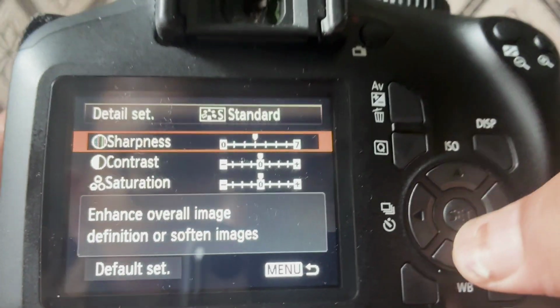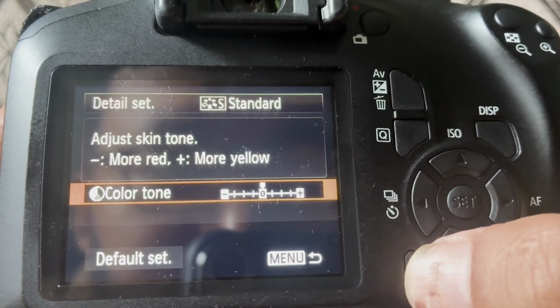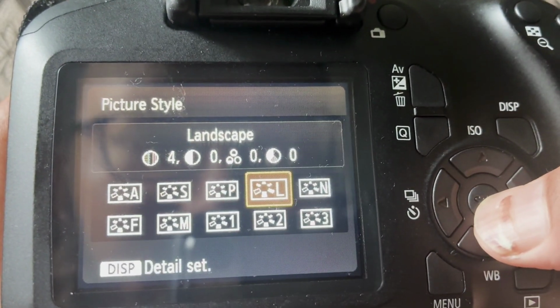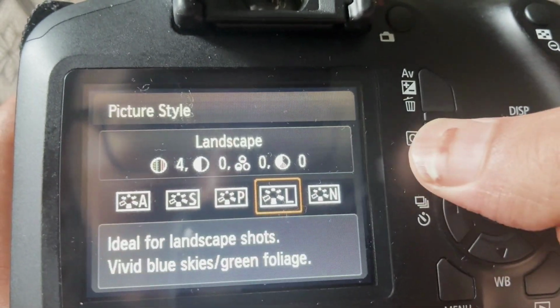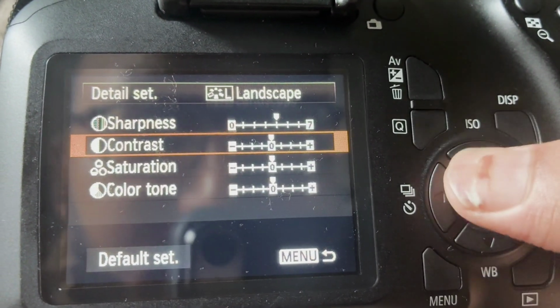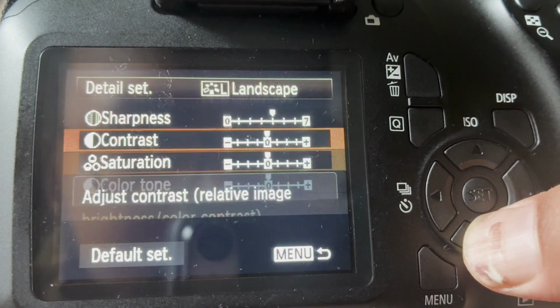In standard, sharpness is -1 and everything is 0. And let's see on landscape. Over here sharpness is +1 I guess, and everything is 0.